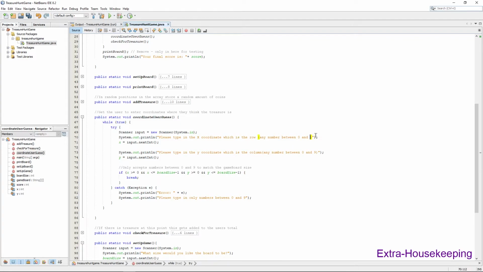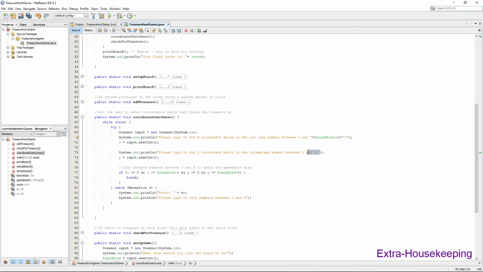Between 0 and, let's make these instructions a little bit nicer. All right, that should print out a little bit nicer.